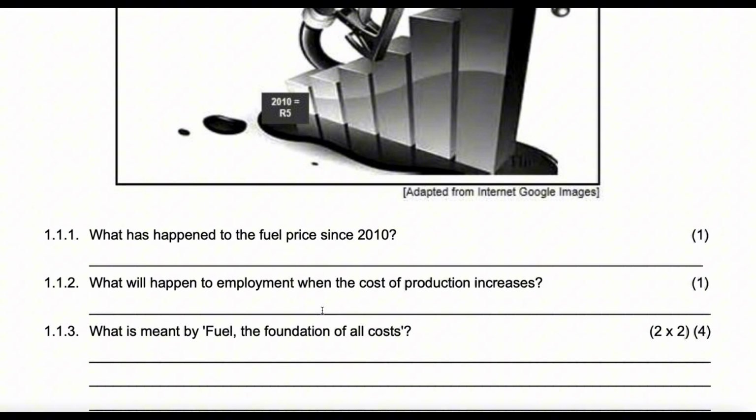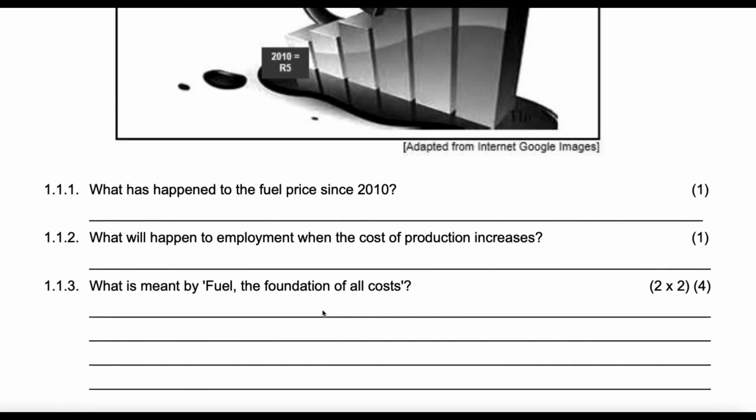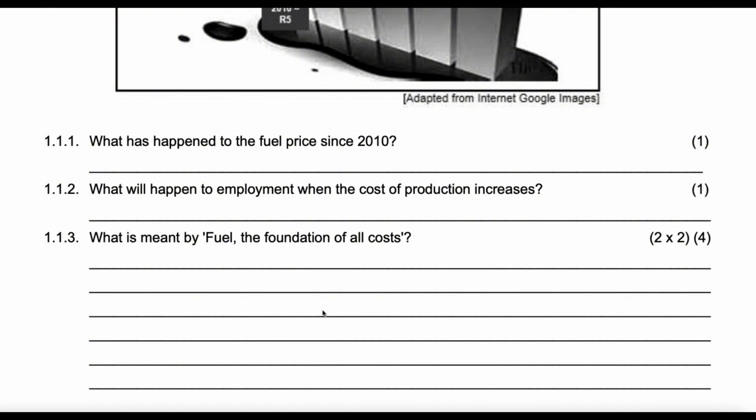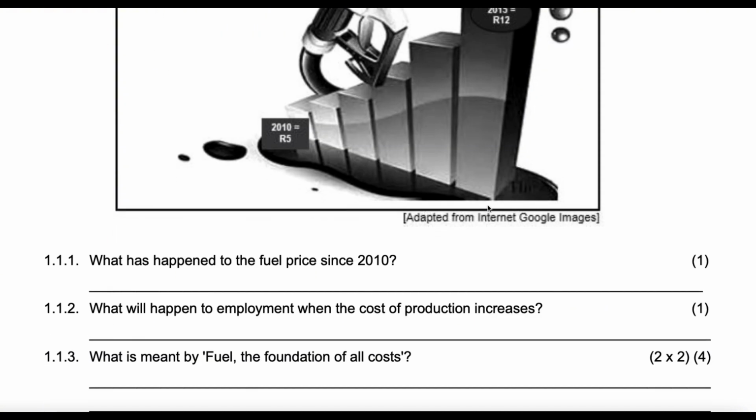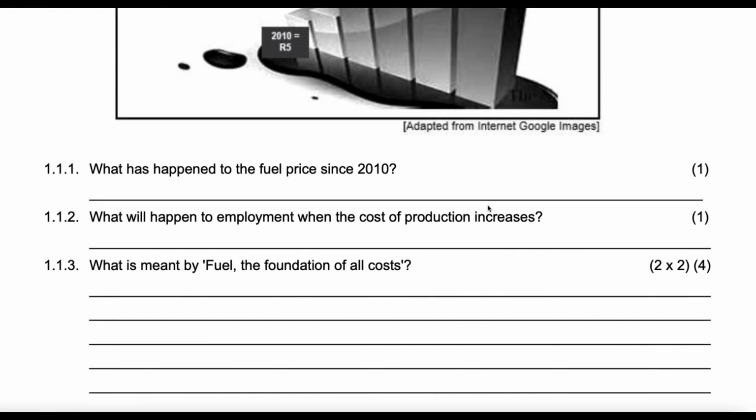Then, what is meant by fuel is the foundation of all costs? Well, we saw that in our heading here, and I kind of talked about it. And so we can say here, fuel is the foundation of all costs. Well, as I mentioned in the opening of this video, when petrol prices go up, it's going to cause other items to go up in price, because think about it. Whatever it is that you find in a supermarket got there using transport. And so if fuel is more expensive, then it's going to be expensive to transport whatever it is that you find in a shop. Any shop, go to a shopping mall, be it clothing, be it food.